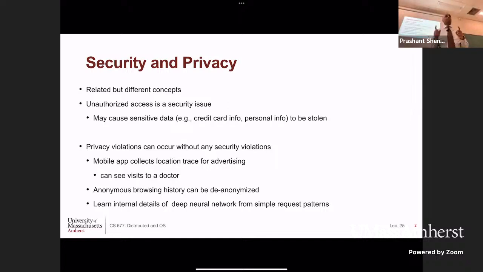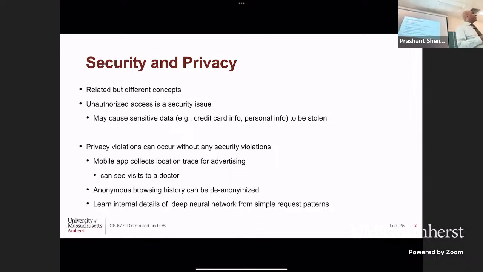But the opposite is not necessarily true. Many times security issues can cause privacy problems, but there are privacy leakages that have nothing to do with security at all. Just to show you, these are actually two different things. Here's a simple example. You have mobile apps on your phone. Many of these apps track your location. So the developer of this app has data that shows where you have gone, and you consent to this because when the app is installed, it asks you, can you share your location? So it's not like they took this data without your consent.